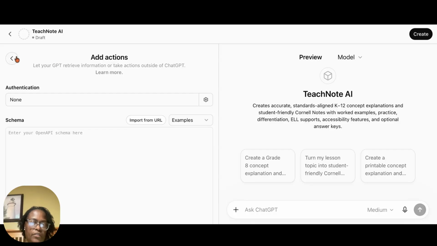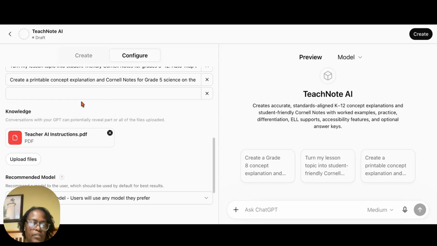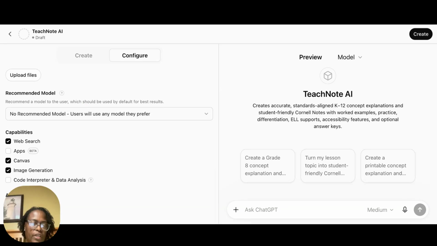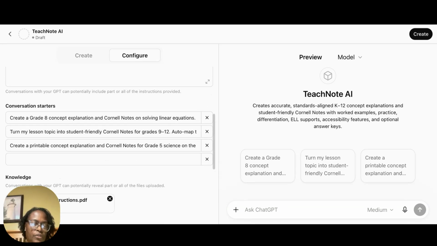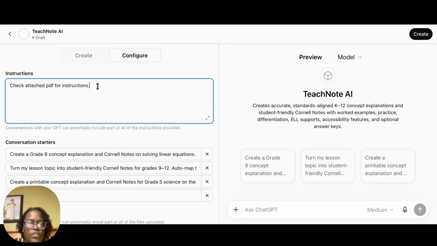Let me cancel that. Never mind. You can actually tell it to use the Common Core standards.